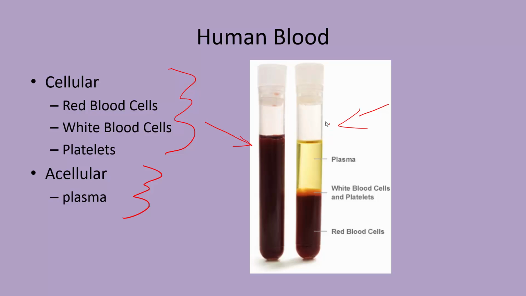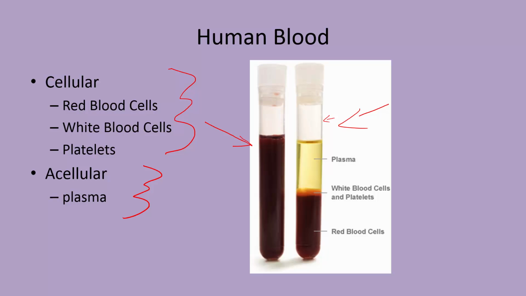This guy right here has been put through what's called a centrifuge. And a centrifuge is a little machine that you balance. So you have one test tube here, and then you have another test tube 180 degrees from it, and it spins around really fast. And it spins around so fast, causing the more dense portion of a solution, which is what human blood is, into their individual layers.